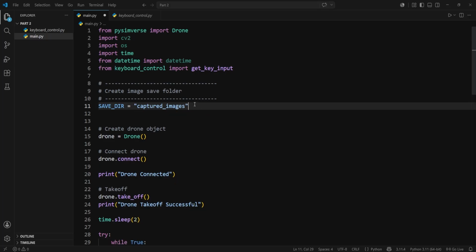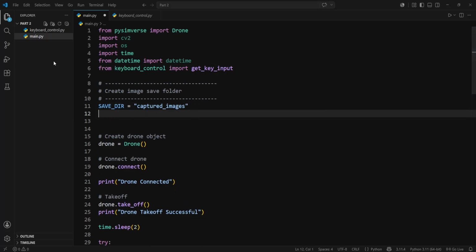Next, we need to create the folder if the folder doesn't exist in my directory. So here I'm going to use a function called makedirs. So here I'm going to type os.makedirs, make directories. If I press tab, as you can see, we use that function os.makedirs, and inside the round braces, first we need to provide the path, the folder name, and it's going to create that folder.